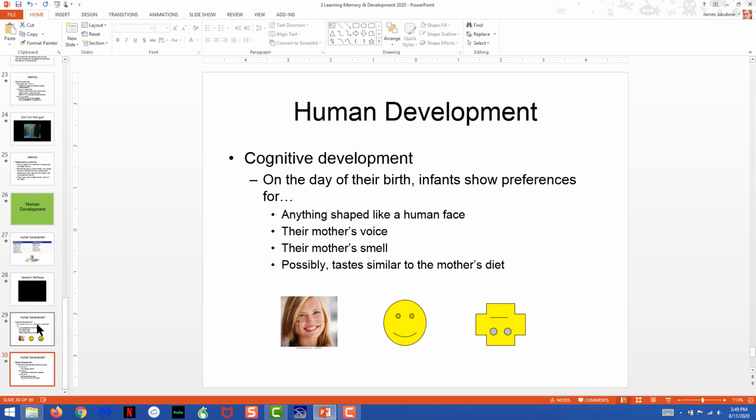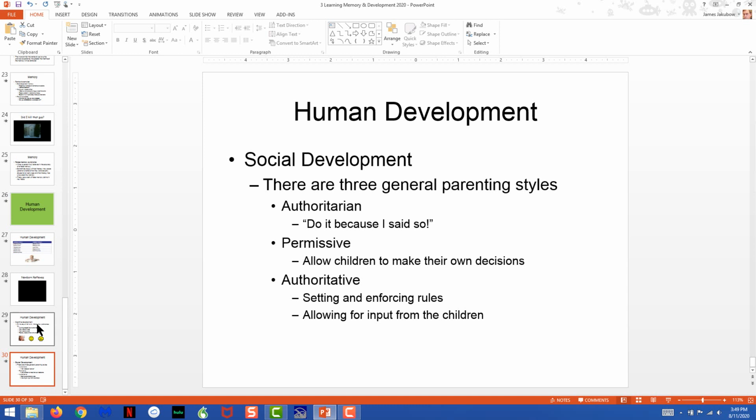And lastly, in this very short section on human development is the aspect of social development. Of the component of parental upbringing, there tend to be identified by developmental psychologists 3 general ways in which parenting takes place: authoritarian, permissive, or authoritative. And the terms authoritarian and authoritative are, of course, very similar to each other, which will cause confusion. And you can thank developmental psychologists for that bit of stupidity right there.